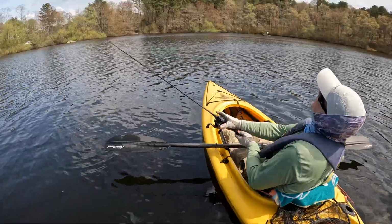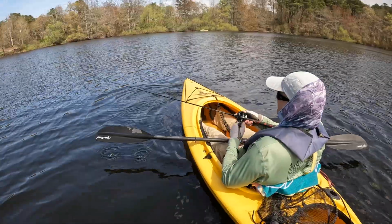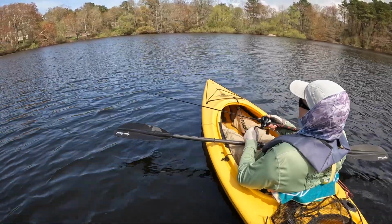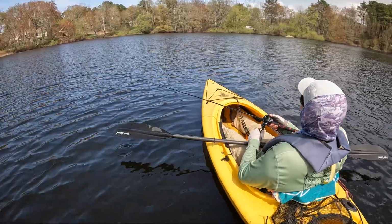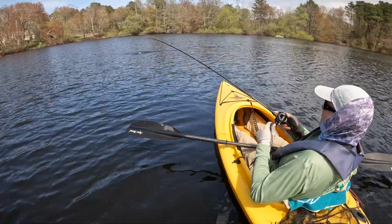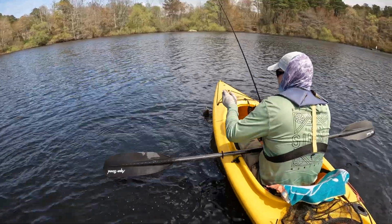Now, years ago, I used to expect to catch a lot of 2 to 3 pound bass. And there are still bass in here. They tend to run a lot smaller than they used to be. And I assume there's a few big ones to make the little ones, but I just don't run into the quality fish like I used to. I feel like I'm a better fisherman than I used to be too, but I don't know, maybe I'm slipping a little bit. But I just feel like the pond's changed quite a bit over the years. And it all has to do with the weed killer they put in every year.